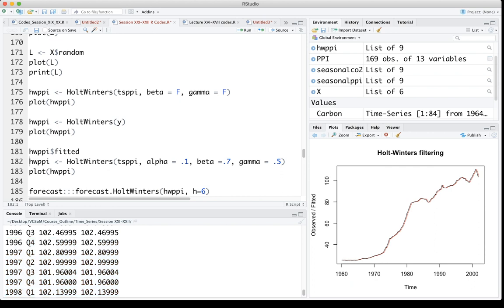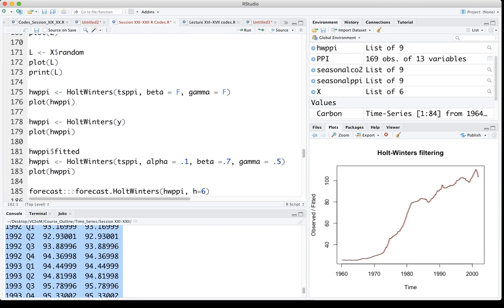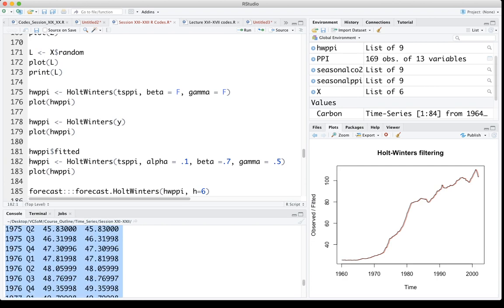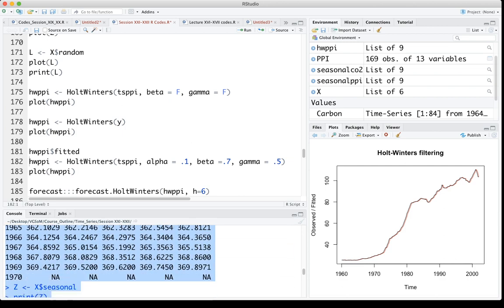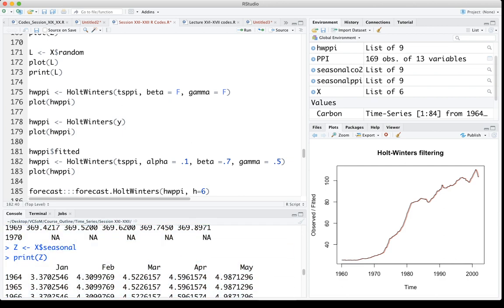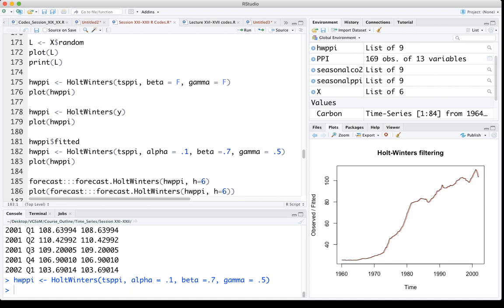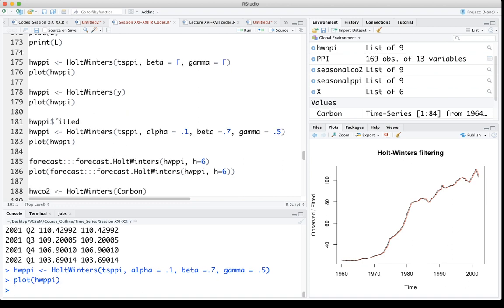Now I'll also show that I can plot by defining alpha, beta, and gamma, okay? Let me just do that, and I will probably see a slightly different curve, because I have now forced my alpha, beta, gamma on this model. So it will give me a different sort of model. So we can do this experiment.